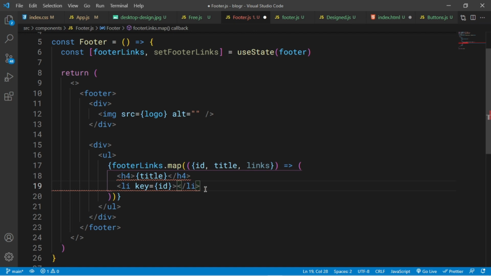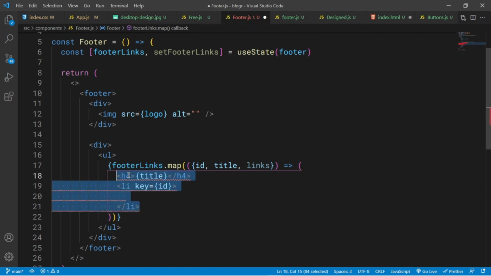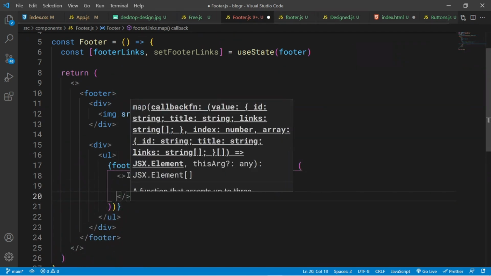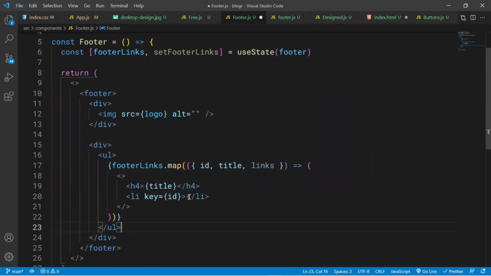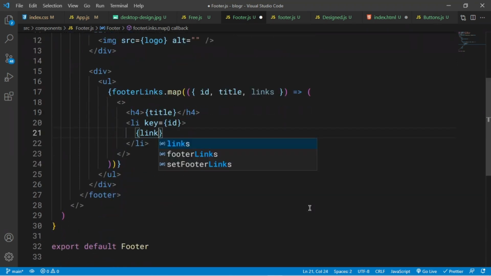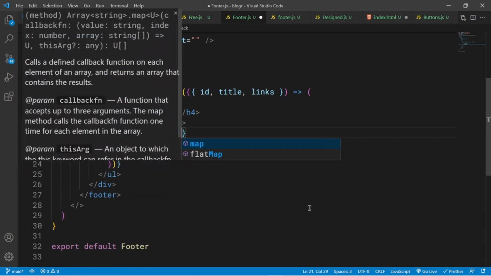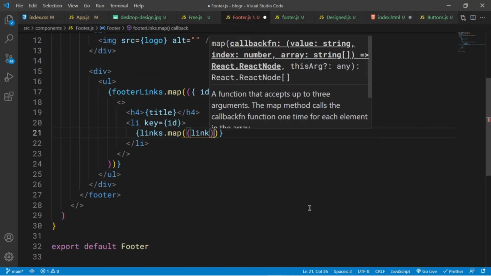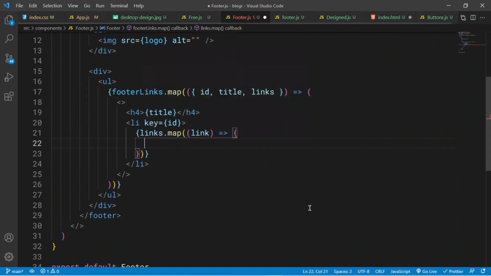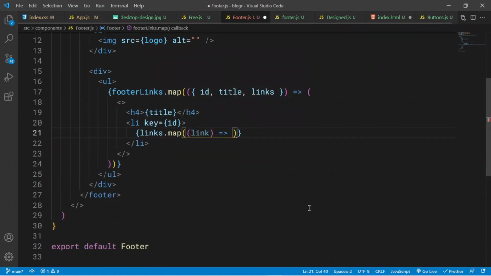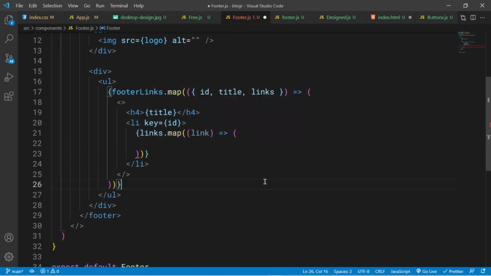It's basically the same error that we had. Remember that this links that we're destructuring is an array. So what we need to do is inside here, once again, we're going to need to destructure it. But just so that we get rid of this error, let me just grab this and place it inside a fragment, like so. So that we have this, and then inside this list item, I want to destructure the links. So I'm going to say links.map, like so. And then for every link, I just want to pass in my arrow function and then set up my immediate return, like so. And then we are going to be returning a list item.